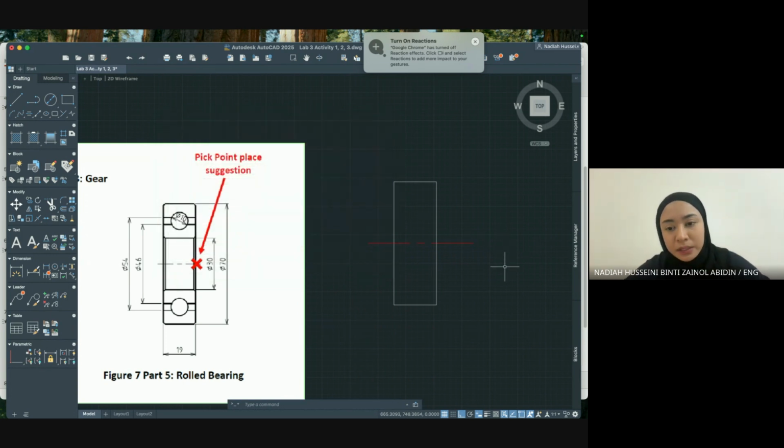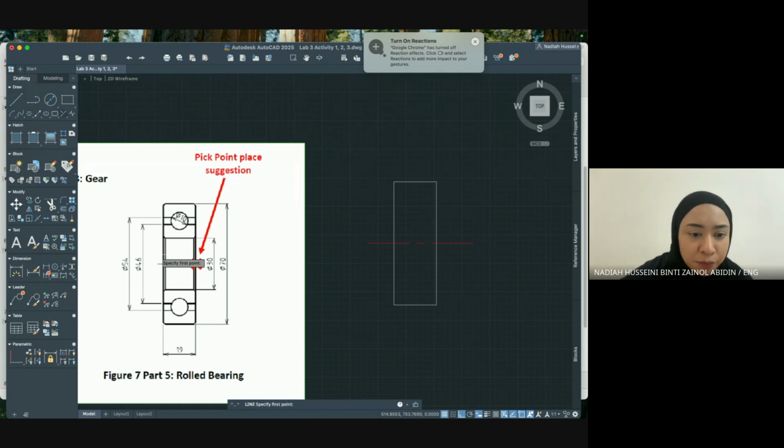Now it appears better because this structure is smaller than the previous object that we drew. That's why the center line was not appearing nicely, so we can change it. Okay, so that is what we are working with.